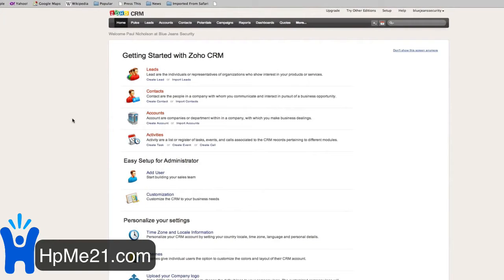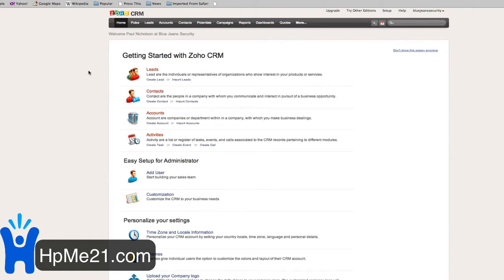Hello everyone, today we're going to talk about Zoho CRM and how easy it is to set up and use, and the best part about it is it's absolutely free for 3 users for what we're going to do. So we're going to walk you through all the different ways of jumping around and tracking all your sales leads, potentials, and keeping on top of all your account customer information.